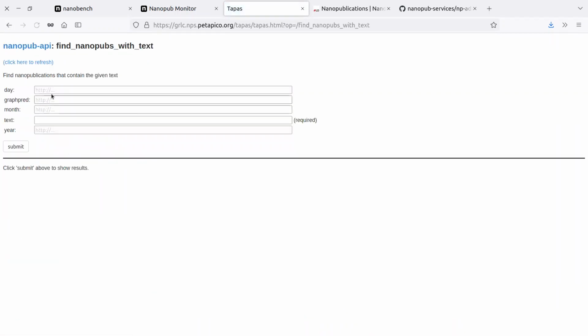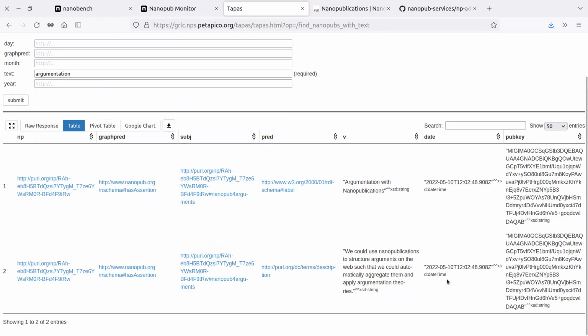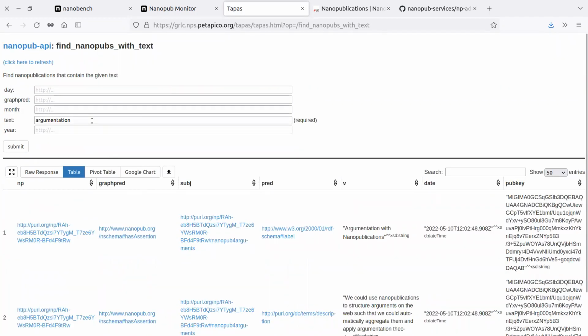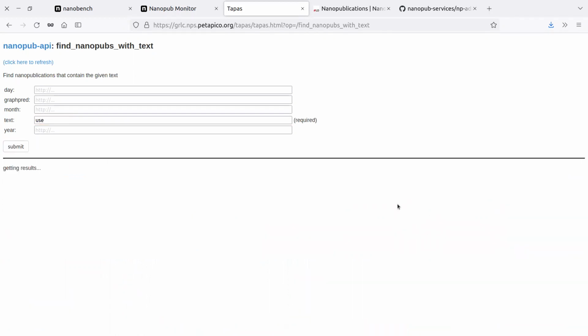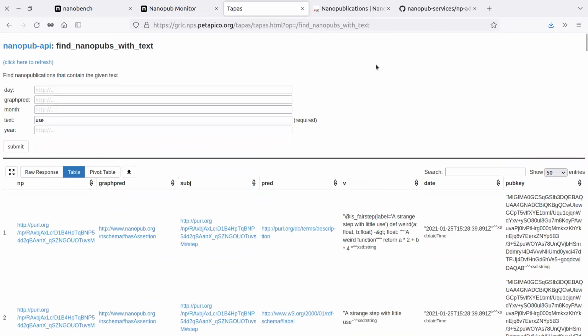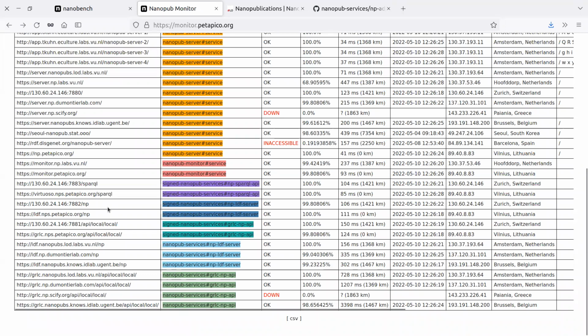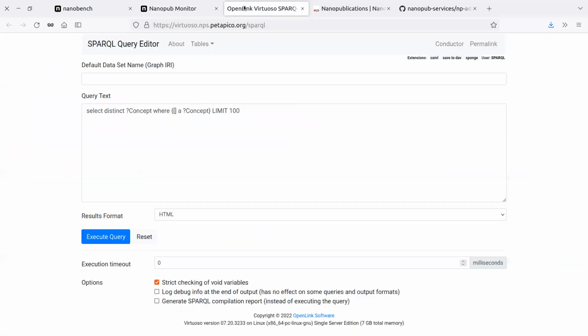You can also do text. So for example, if you search for argumentation, then you get the nanopublication we just published. Of course, if you type something else like use, you get other nanopublications. So it's, of course, a whole lot of other things out there that was published in that way. So that's the Garlic interface. As I said, it's also based on Sparkle. But if you want to have full Sparkle, you can also do that, as long as you restrict yourself to the signed subset, because otherwise it gets too slow.